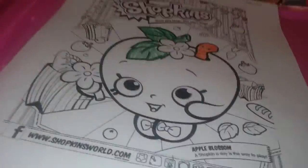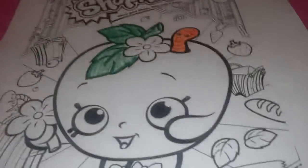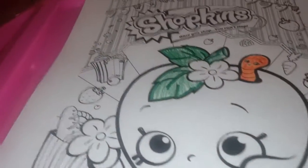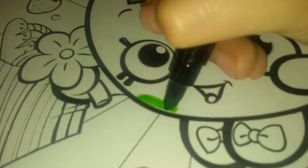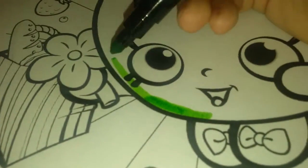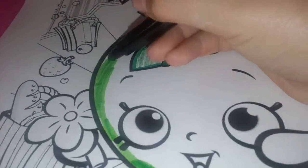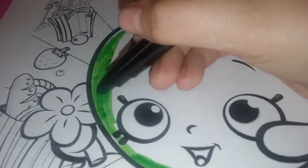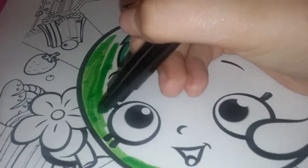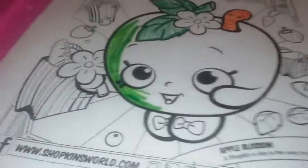Where's my green? Hold on. Oh, found it. Lime green. Ow, my hand is really hurting. And I am gonna color her in. You guys could color it however you want, but I like following by the book. I am pretty slow, so I am gonna fast forward this, okay guys?